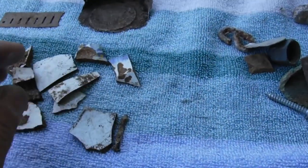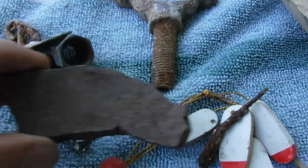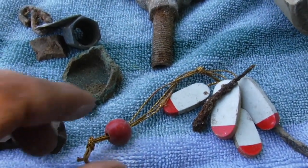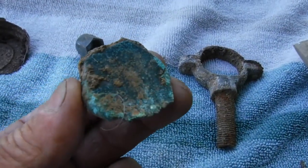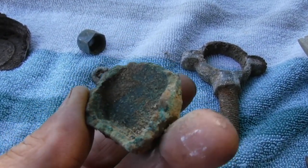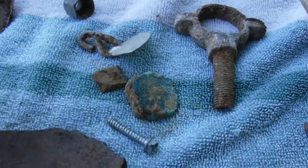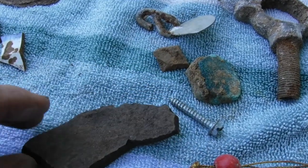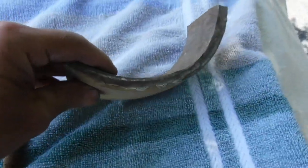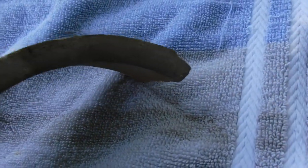And then we went underneath this old 1700s building. It's an office building now in a town, but didn't find a lot of old stuff here. The only thing that might be old is this piece of brass I found. I'm not sure about that really, but it gave me a good signal. It looks old, but a couple of pieces like a pot or something down there. I'm not sure about that either. I don't think that's old, but it could be. Looks like there's kind of an imperfection in how it's made there. Could be part of an old pot right there.